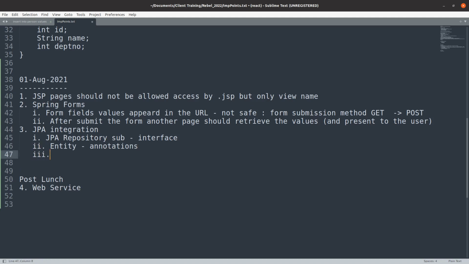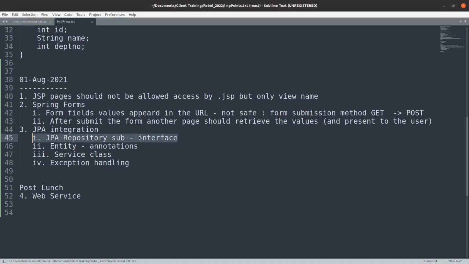And the third thing, service class. And the next thing is exceptions, exception handling. So, in a nutshell, we are going to do these 4 steps under JPA integration. Okay, right. We'll start step by step.